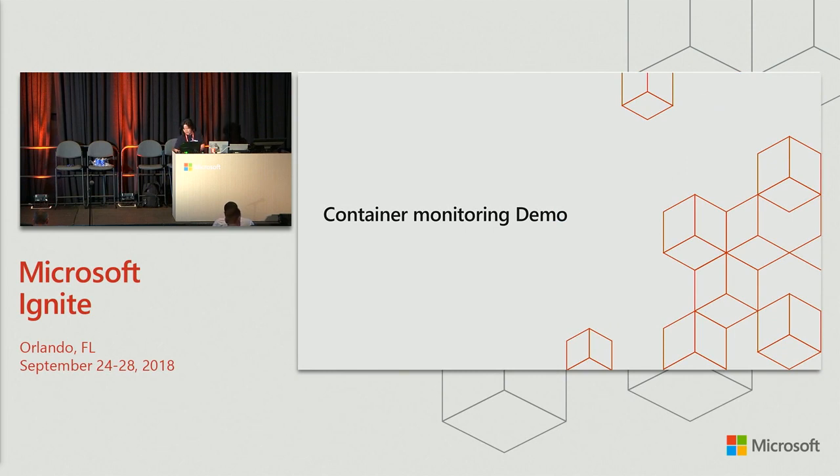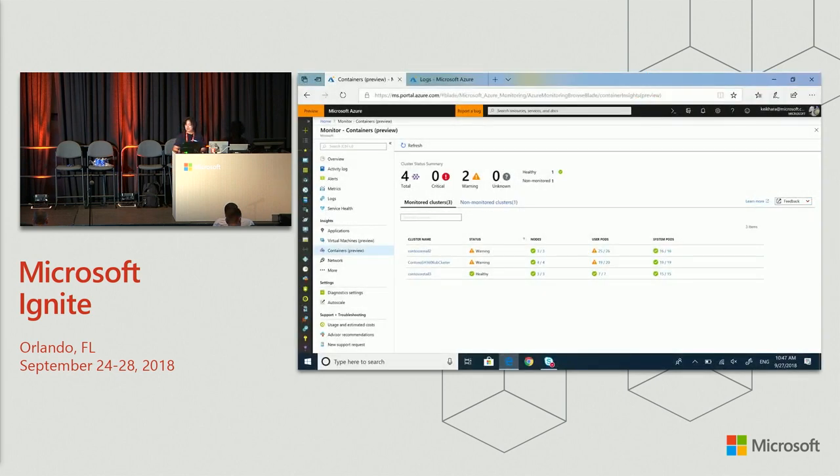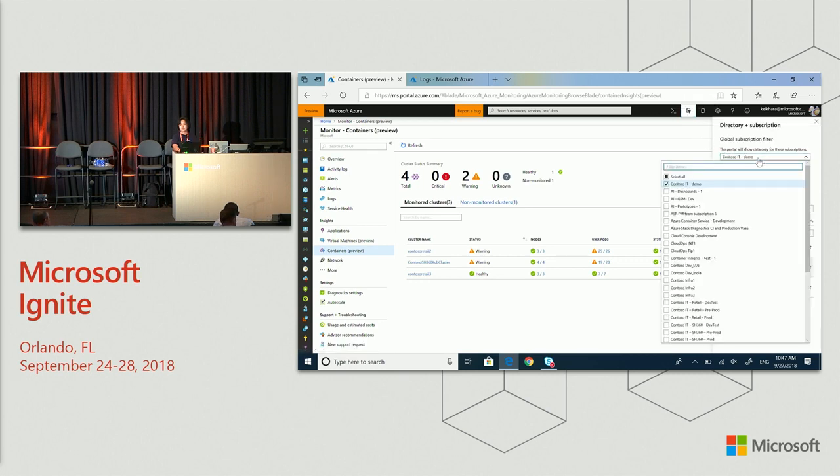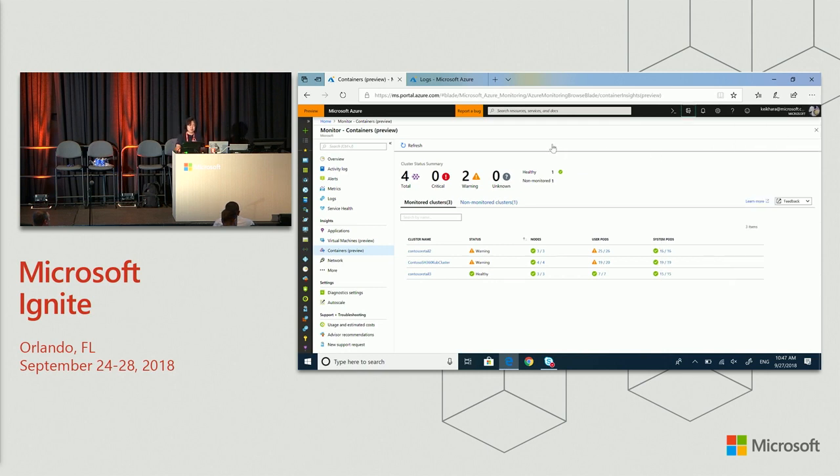So with that said, I'm going to jump into my demo now. All right. As Ketan said, this year we've consolidated and made sure that we have a consistent experience on container monitoring. And here, we introduced the multi-cluster view. Regardless of what subscription it is, we can pick it up for you. You just need to go into the global settings and set it. Right now, it's just one subscription, but it doesn't matter. I will provide you all the information right off the bat, and also show you whether it's monitored or not. So here, all clusters should be monitored, for obvious reasons, right?